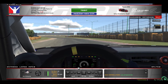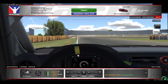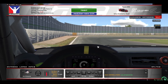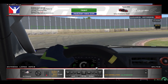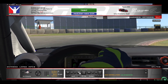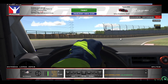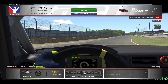Going through here flat — this is right on the verge of shifting up to fourth or keeping in third, really up to your choice. Braking just before the green bit on the left side ends, around 90% brake pressure, getting down to second quite early, once again trying to avoid the inside initially just because of the banking there. And once you get to the apex, downshifting to first gear, really wanting that front to bite. Once that front finally bites, you get that grip, get back to full power, and you don't even need to use up all the track on exit here — just trying to cut down at the apex point.